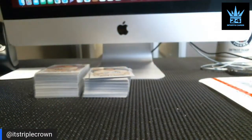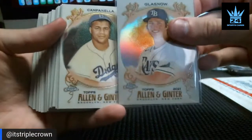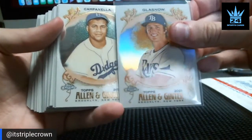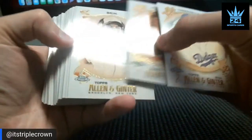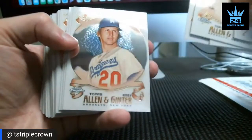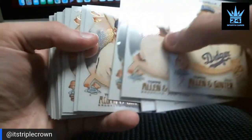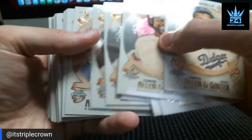Let me pull out a stack here for you, just to show you guys what the base looks like. Here it is compared to the refractor. So you can see the refractor, it's a little bit more subtle than last year, but if you compare them side by side, you can tell the difference. It's Trevor Lawrence there. So let's take a quick look at some of the base, what they look like. Really nice design.